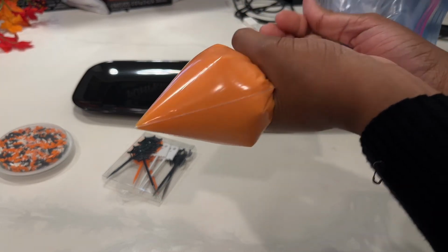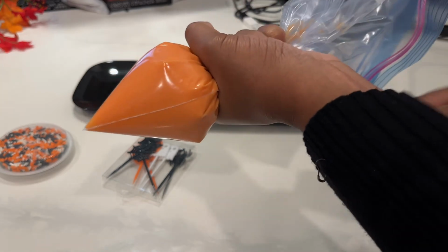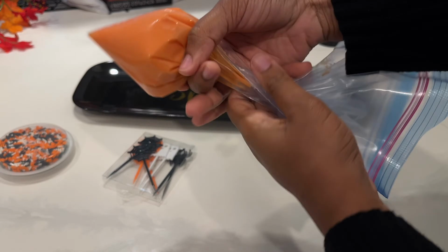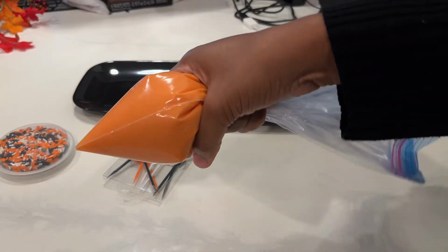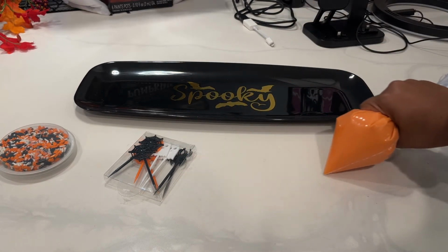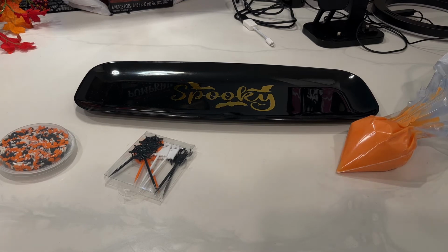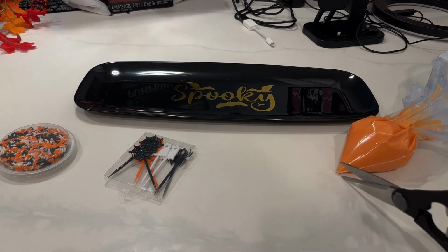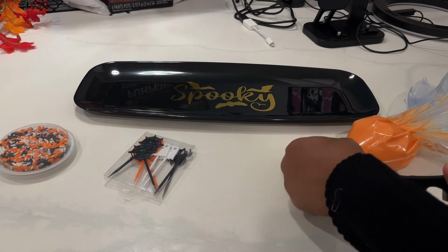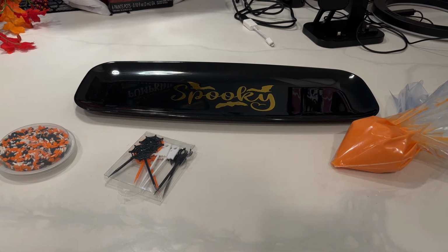There we go, we got to the end. Just snip that and hopefully it'll come on. But that should be enough for all the cupcakes. Have enough icing. You know, try to be professional. I told y'all, I like baking. So I thought it was some really cool ideas, but let's see. For right now, since I'm just trying this out, I'm just gonna snip a little bit of the corner off if I can. Okay, there we go. Just a little piece. So I can do snowball.